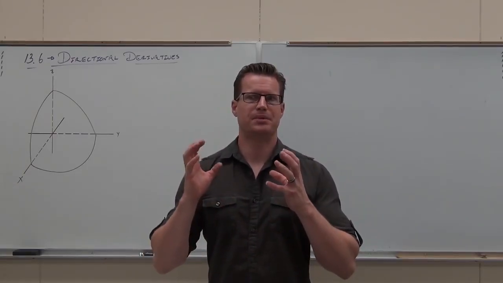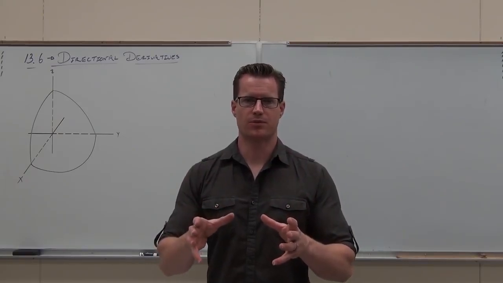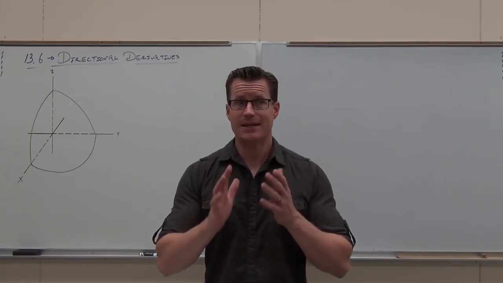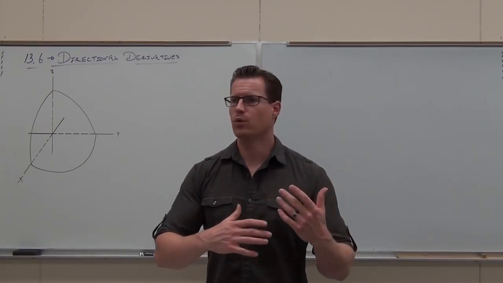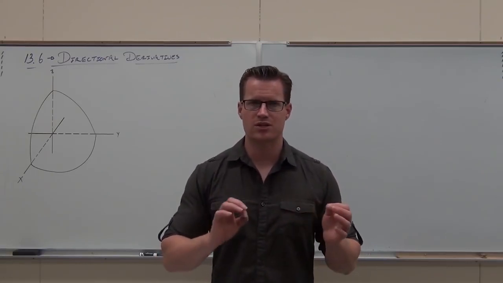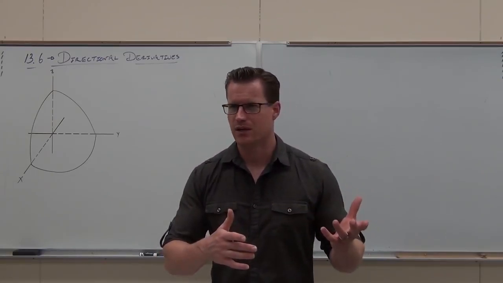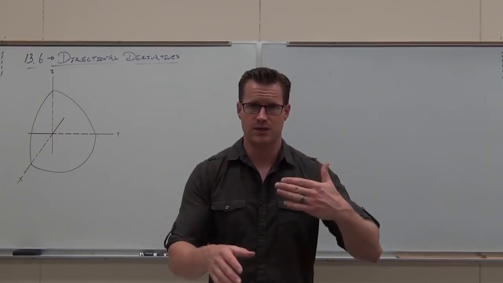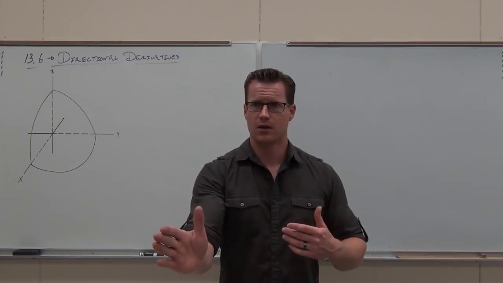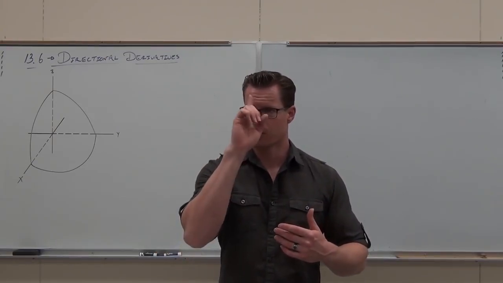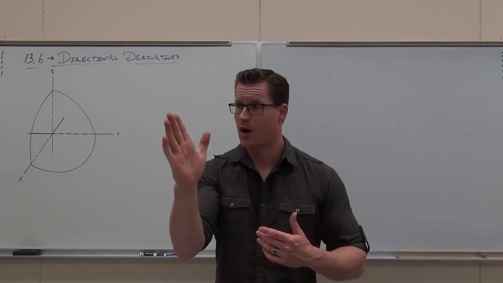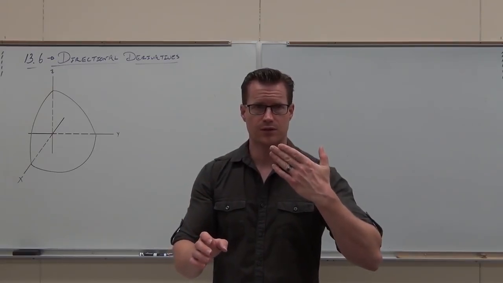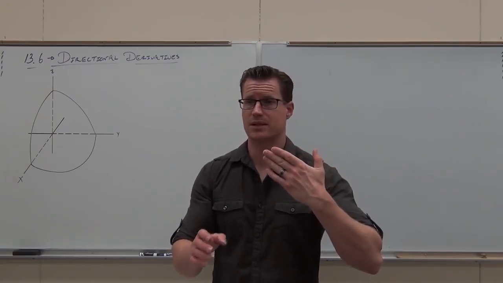We have mastered basically one concept in section 13.3 called the partial derivative. It is a derivative in a direction, but only very specific directions. What two directions do we typically think of? X, Y. We hold the y constant or the x constant, and we get the derivative along the surface, but restricted to a curve created by a plane that is parallel to the xz plane. Or we get the slope of the tangent line to a curve along the surface that's held constant by a plane that's parallel to the yz plane. That's the two things we got.